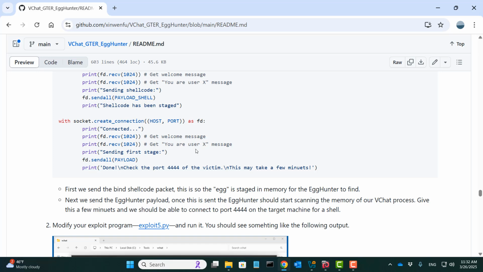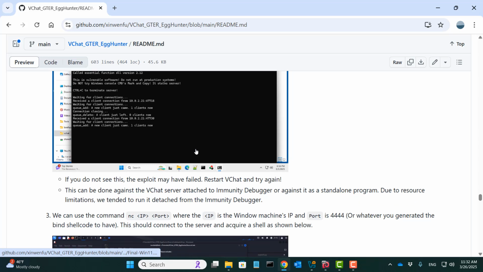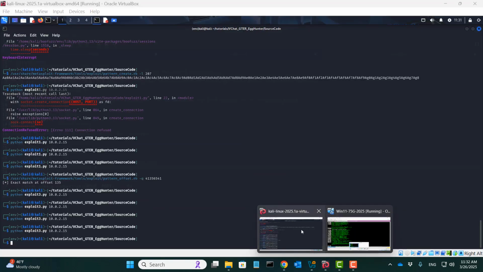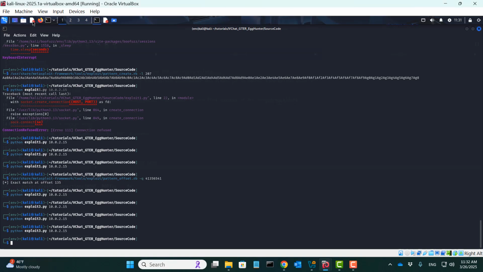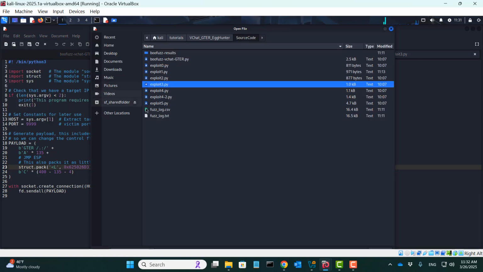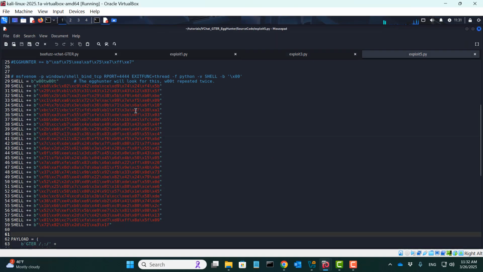Then the Egghunter code will run. Okay, so this is our final code. Right, so I explained everything.